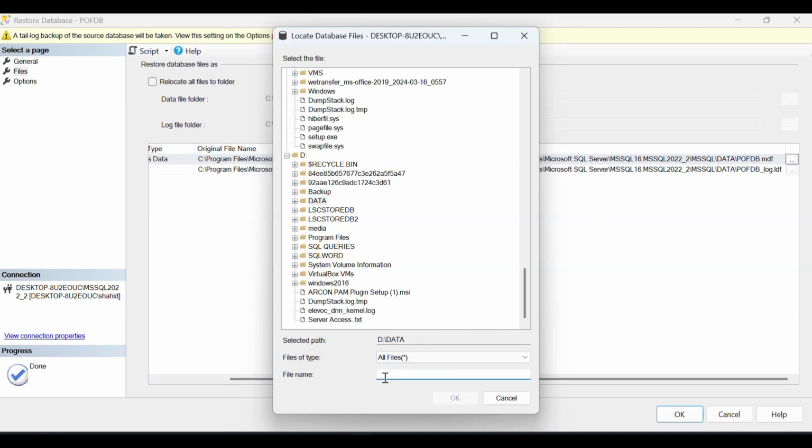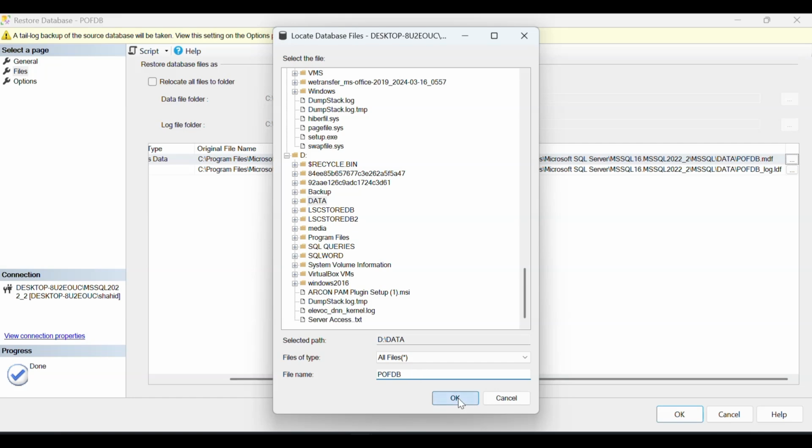The file name also you can mention, like POFDB. If you want to restore as a different copy, you can give it anything as you wish. If you want a copy, you can give copy, or else if you want the same database, you can give the same data file name.